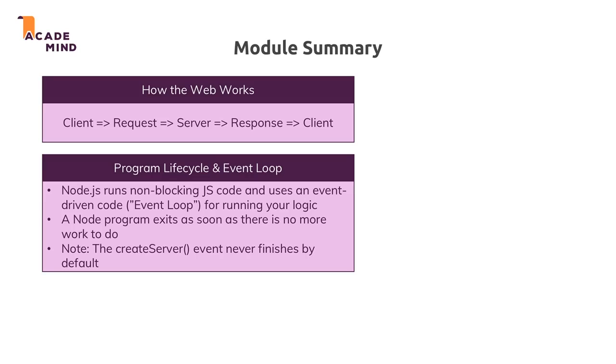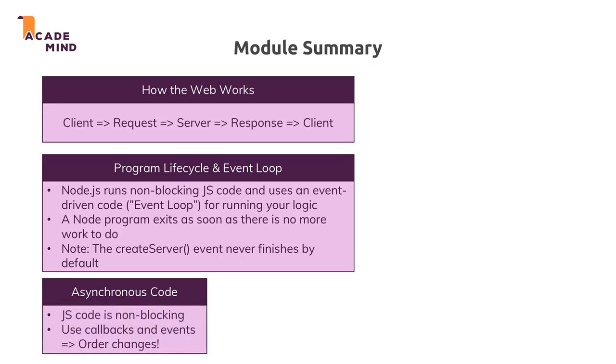Now, this also involves a lot of asynchronous code, which we saw with all the callbacks. The JavaScript code should be non-blocking, so we have this callback and event-driven approach where we are able to register some code to be executed in the future instead of running right away and blocking the main thread, because this has to be avoided under all circumstances, and Node.js is built around that concept of avoiding this issue.